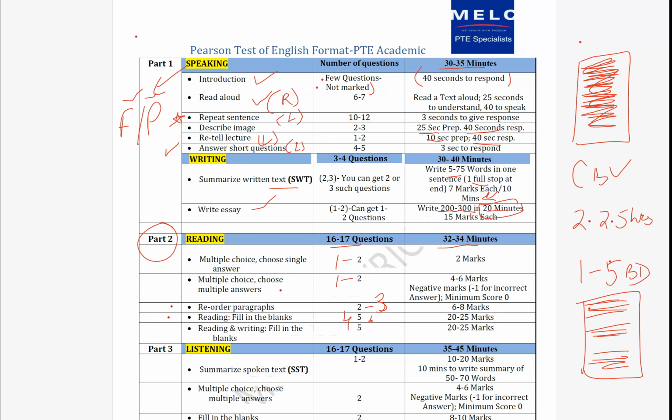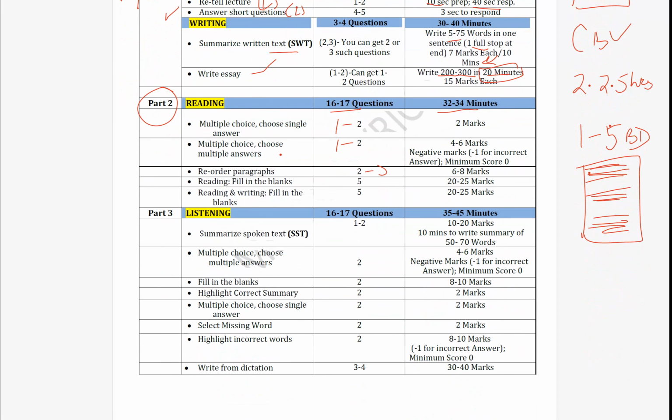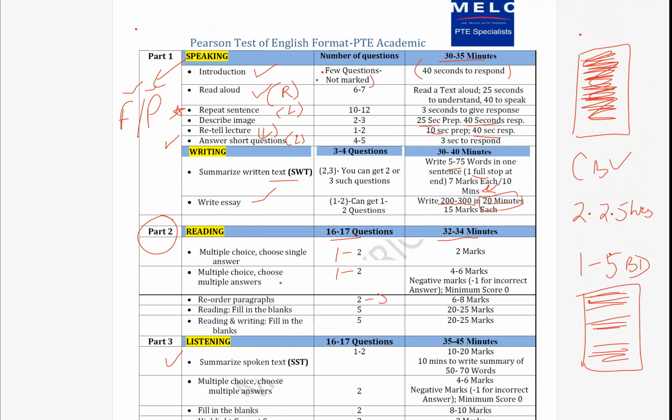Now, if we go on to the next, which is the listening, which is the last section. Again, there's no break. There used to be a break, but then they sort of got rid of it. Now, moving on to the listening part, the very first question is summarize spoken text. Just so you know, there is a lot of similarity between this question, summarize spoken text, and retell lecture.